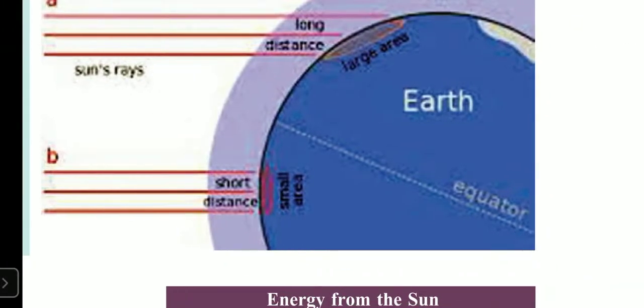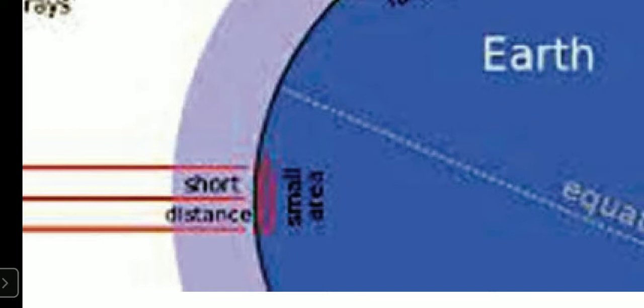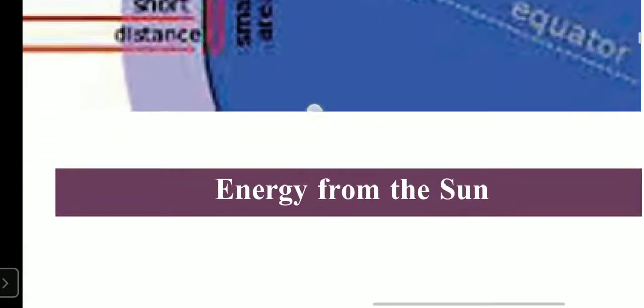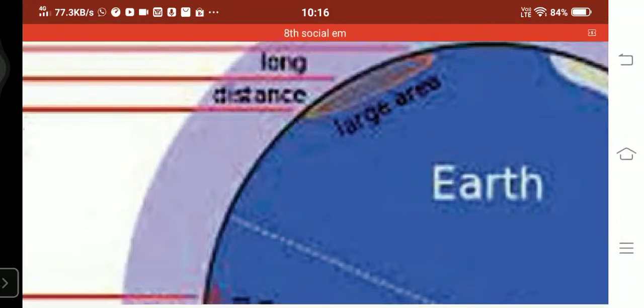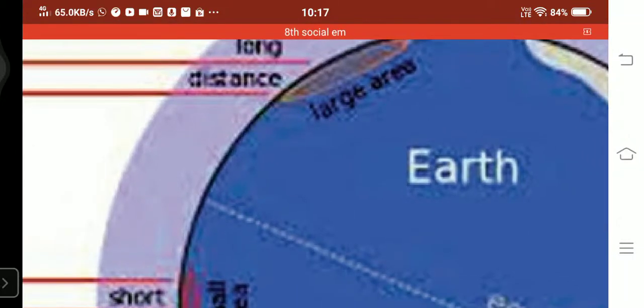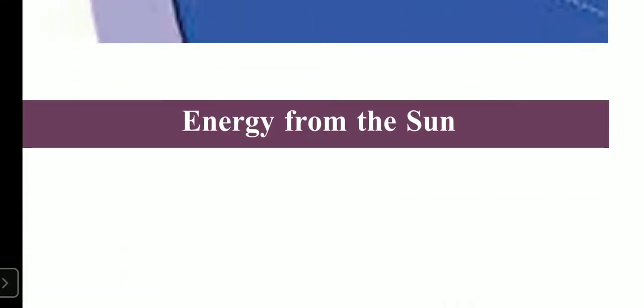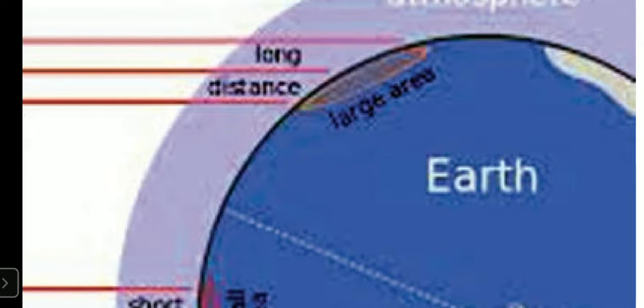There is a shorter distance here at equator, right? The sun rays fall directly at equator, covering shorter distance. The solar radiation or insolation here covering a shorter area, whereas it comes to either north or south, same like this only. In the picture it is not given how it is on the north part. In the southern part also will be like that only. So on the north part, what you see, larger area is there, right? Because of the curvature of the Earth's surface.